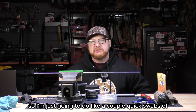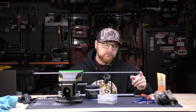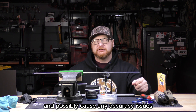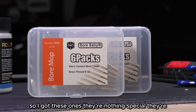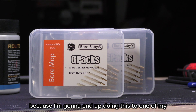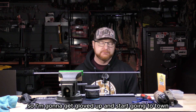I'm just going to do a couple quick swabs of the thick grit and work my way down — nothing too serious. You do need to block off the crown so you don't affect the choke of the barrel and possibly cause accuracy issues. Just block off one side and make sure it doesn't come out. I went on Amazon and got a ton of bore mops — just a pack of six, nothing special. I ordered a couple packs because I'm going to do this to one of my other rifles as well.